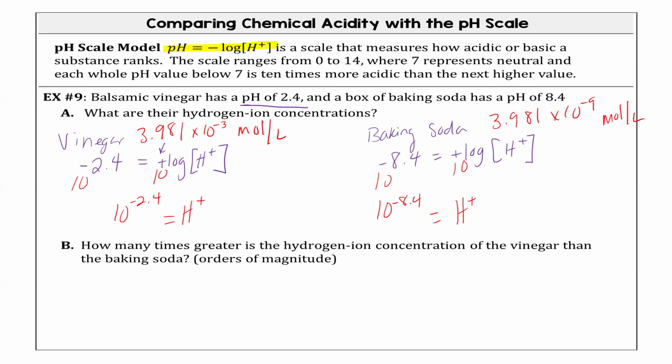All right. So then it says, how many times greater is the hydrogen ion concentration of vinegar than baking soda? So we're looking for their orders of magnitude. When I'm comparing how much greater it is, the reason I can do that is because there is a pattern that exists. Do y'all see the pattern? So therefore, I can look for order of magnitude. To find the order of magnitude, all we're doing is subtracting, essentially, but you're dividing. So we have vinegar over baking soda, and that's going to be 10 to the negative 2.4 over 10 to the negative 8.4. When you're dividing, that's why we can subtract the powers. And negative 2.4 minus negative 8.4 is 10 to the 6.